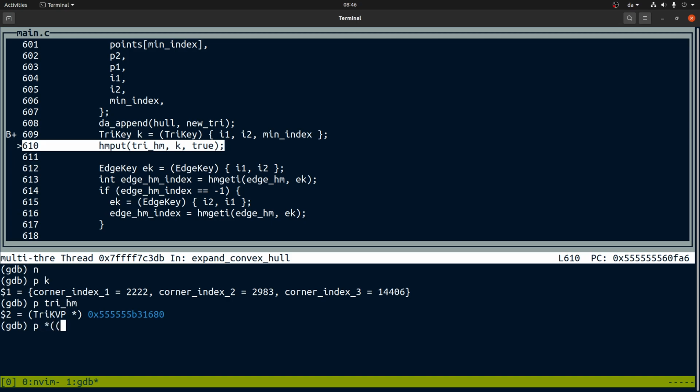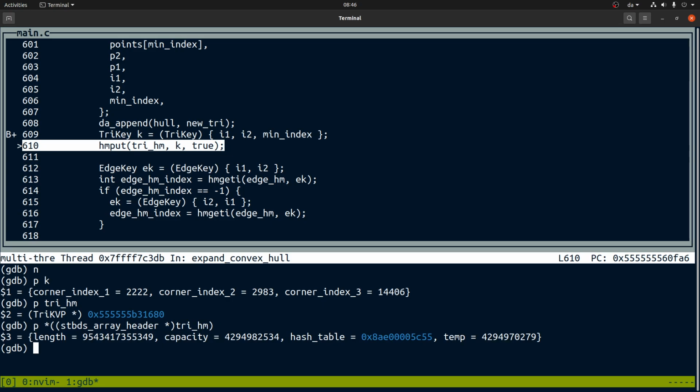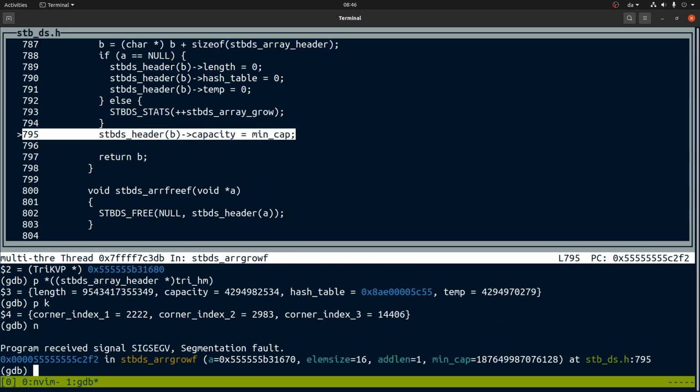And what if we cast it to a STBDS array header? That just seems wrong, and yeah, that ain't it.